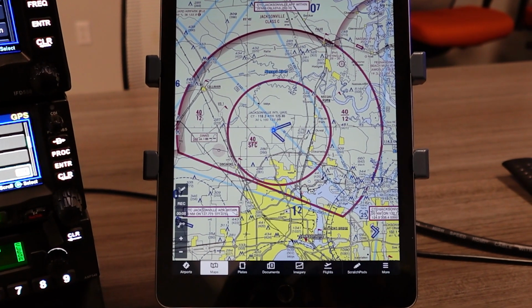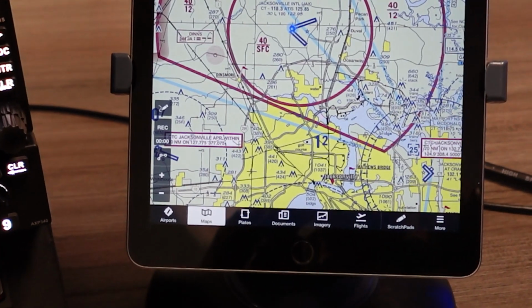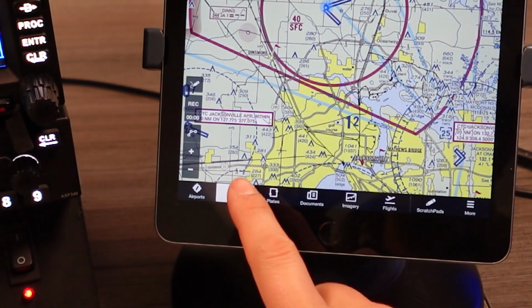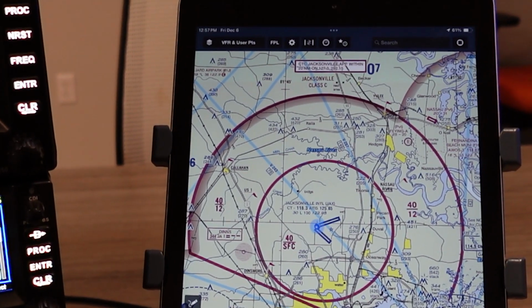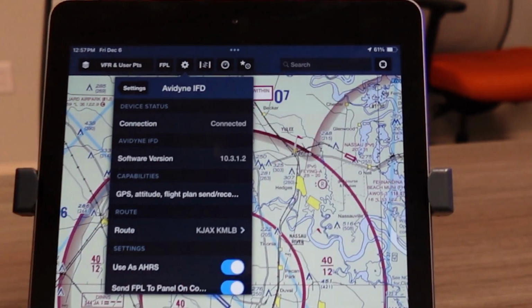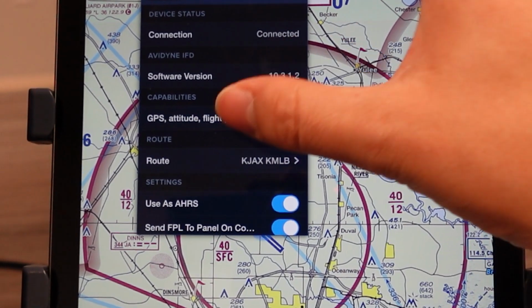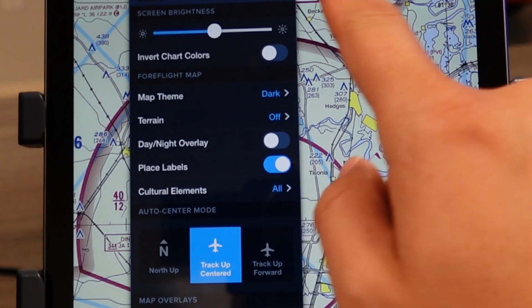Once you have ForeFlight opened up, press the map button. Let me move this down a little bit. Press the map button, and then go up here and press the settings icon. Once we're on the settings, we're going to scroll down and go to Avidyne IFD. See how it says connected.